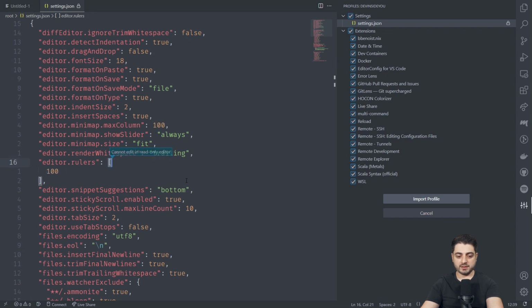So if you have trailing, this is a read-only mode. So I wanted to show it to you. Maybe we should import it. Let's import it and then we'll go through the settings. So importing profile, as you can see over here, it applies the extensions. For some reason, it takes a couple of seconds, but whatever. Maybe in the meantime, I can keep going.